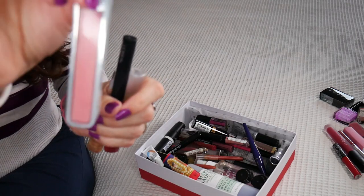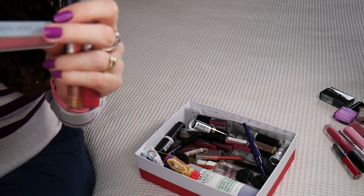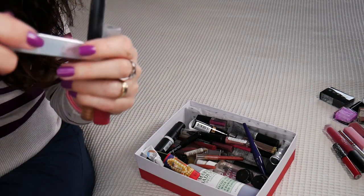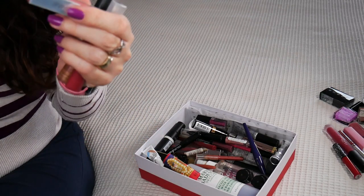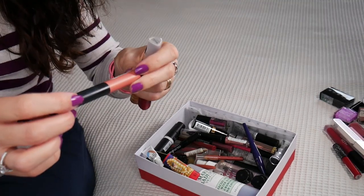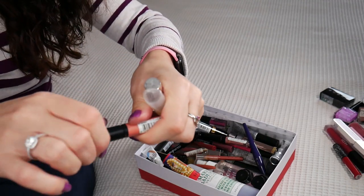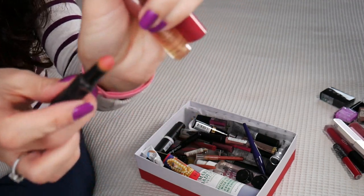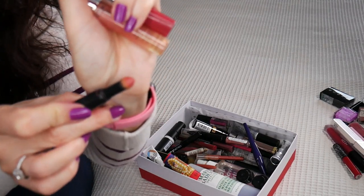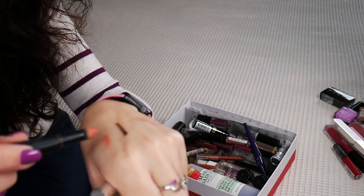This is a product that I very much enjoyed — this is the Urban Decay Hi-Fi Shine Gloss. I love it and it also has a nice scent to it. It had, because now that's why I tossed it. This is something from L'Oreal, I think — it was like a lipstick. The camera is not focusing. Like a powder.